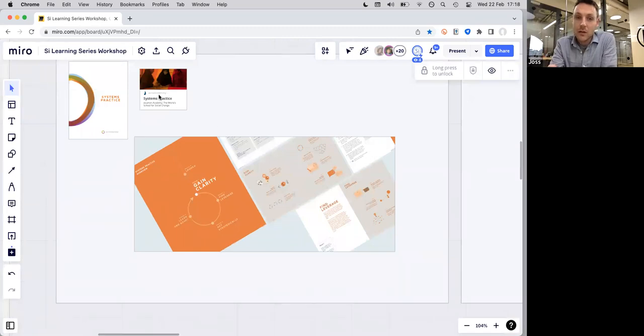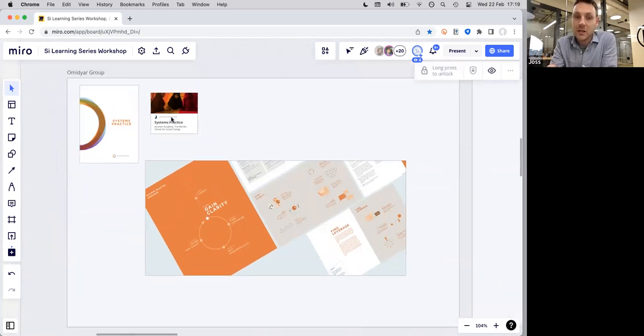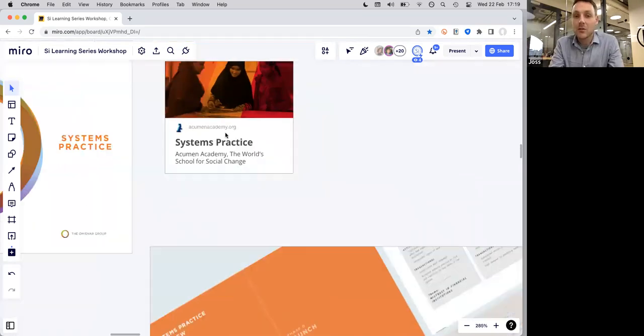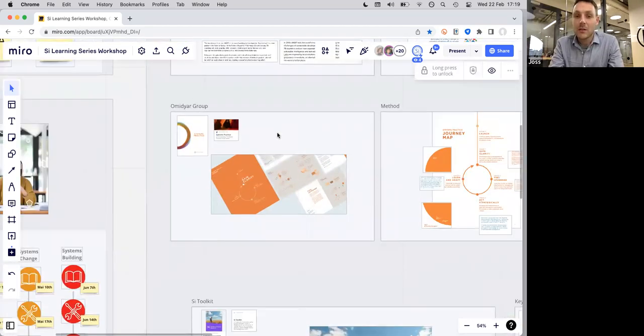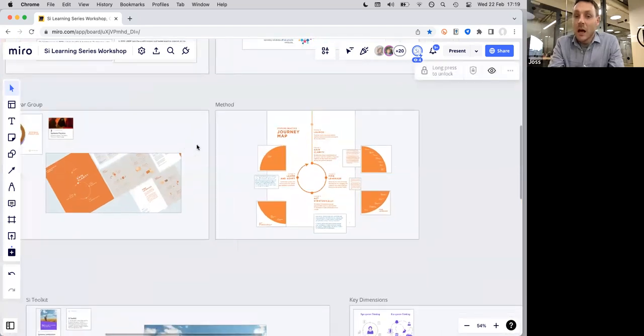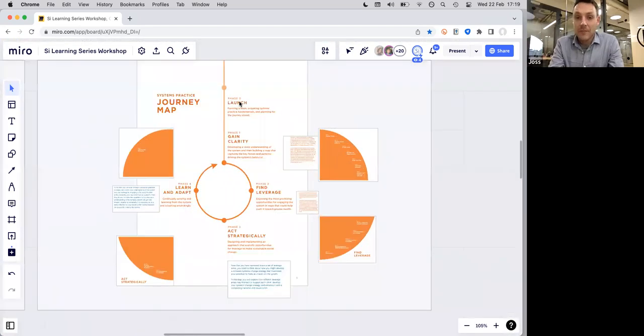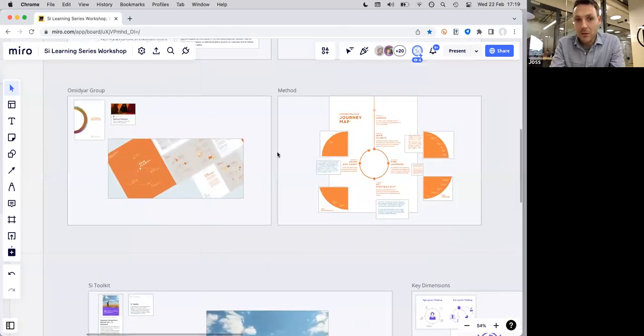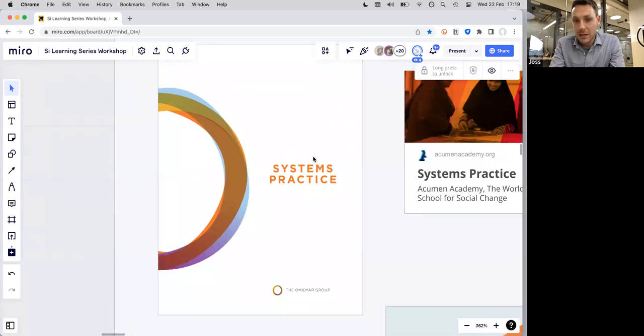Also in this course here, it's a good one on systems practice that he teaches with Acumen Academy. There's a good one for learning about this. A lot of people take that course. So here it is. This is, if you're looking for a method and approach to go and do systems change tomorrow, then this one's probably the best one to choose. It's quite simple, and the whole thing spelt out is explained in this guide here. It's a very good guide.